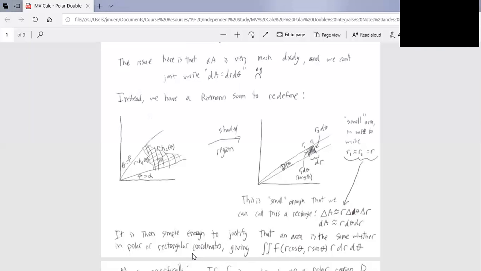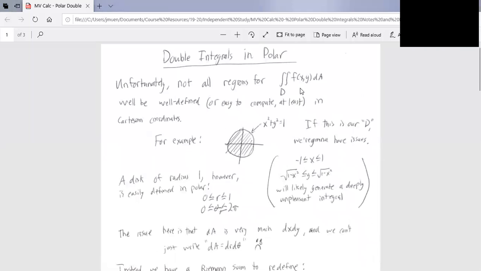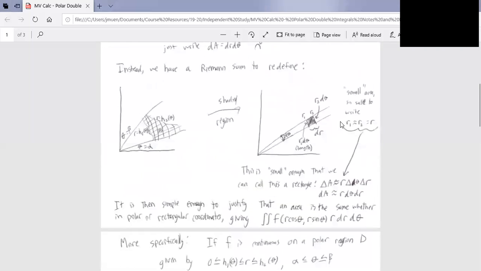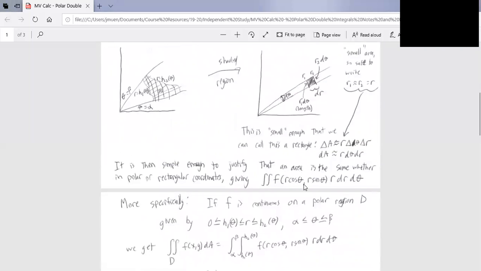But should we justify that, what we end up getting here is, rather than something like f of xy dA, we get f of r cosine theta, r sine theta, r dr d theta. Because again, dA is approximately r d theta dr, or r dr d theta, as the case may be. And obviously, we're just changing to polar form, so x becomes r cosine theta, y becomes r sine theta.